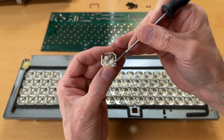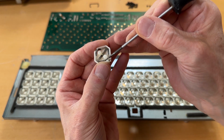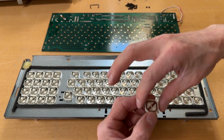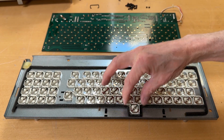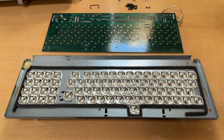On this side, right there, there's a little bit of a contact. That always needs to be on this side. So this comes from here, so it needs to go this way. You need to remember to put them in the same way, or else it doesn't make the contact.